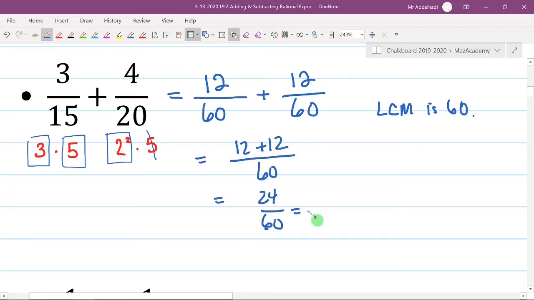And you can reduce that. There are actually some common factors here. So how do you reduce it? Once again, factor out the 24. So 24 is 3 times 8, and 8 is 2 times 2 times 2. So 2 times 2 times 2 times 3, that's 8 times 3 is 24. And 60 is 15 times 4, one way to look at it. So that'd be 3 times 5 is 15, and 4 is 2 times 2. And you just cancel out the common factors. Like that. And what you get is 2/5.